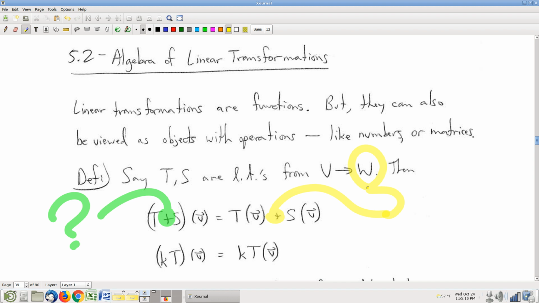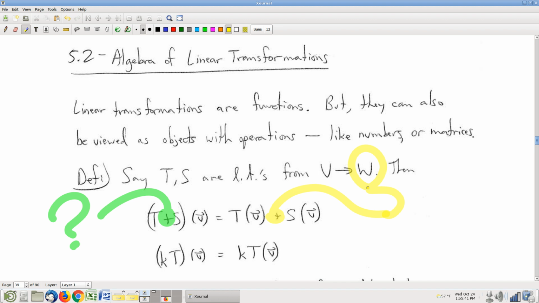Okay, so again, a little bit awkward. Heads up, you always have to be on the lookout for this in this kind of situation. When you see this symbol, you have to think, whoa, hey, what is this? What am I adding? Apparently I'm adding two things. What are these things I'm adding? And don't inadvertently conflate possibly two different uses of the same symbol, such as here.